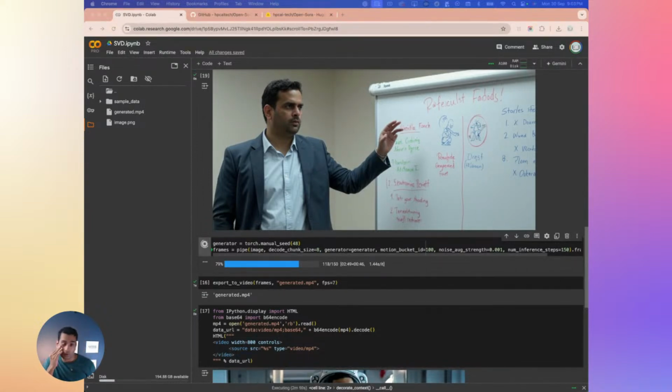Right, so we are almost done with this. I don't know what we will get out of this, because I have a feeling that this model can mess up this one, because Stable Diffusion is generally very bad at generating text. But I'm okay even if the text is bad, as long as the image is fine and the video is fine, we'll be fine with this.